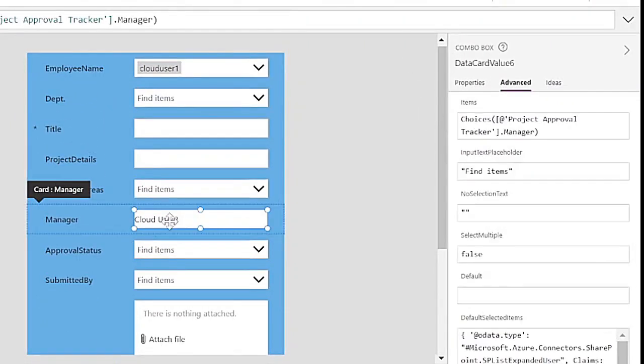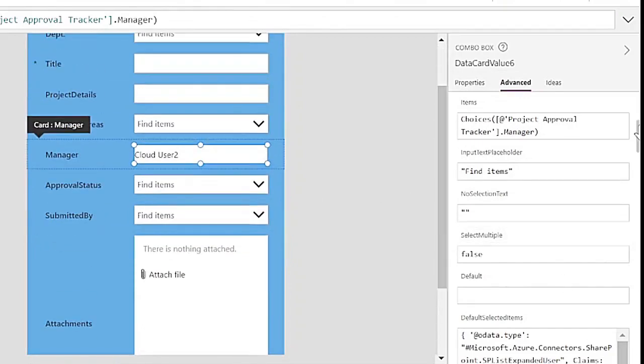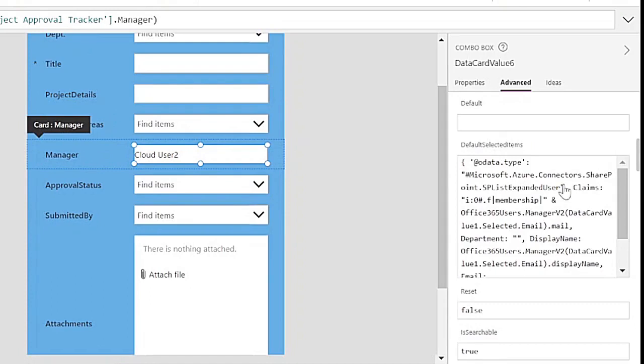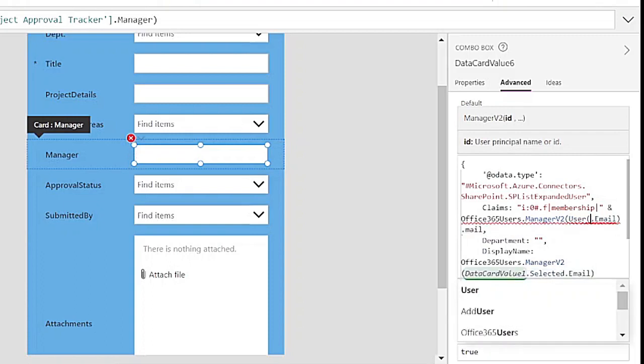If you make the change from user profile for this manager, if you change in here this data card value dot selected. Okay, so this was for demonstration purpose. Let's go back to our user value.